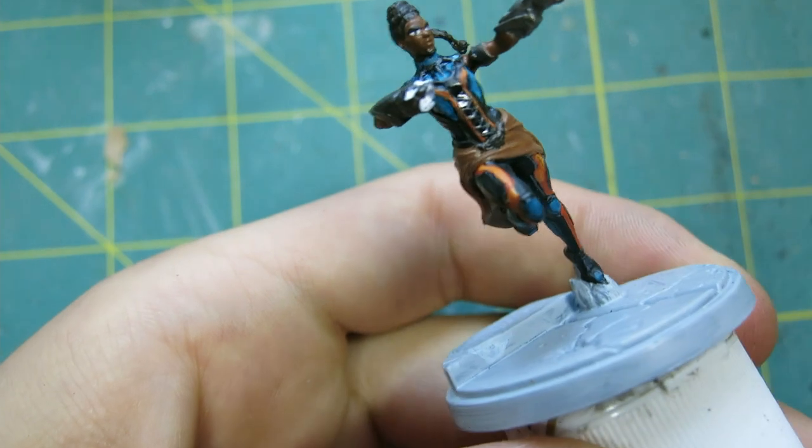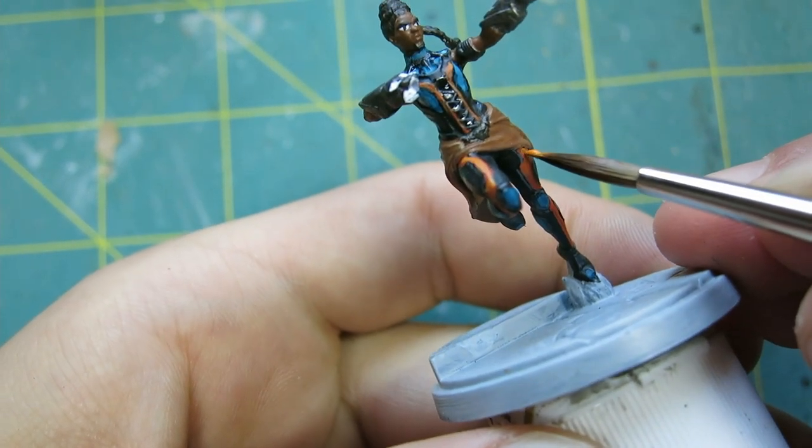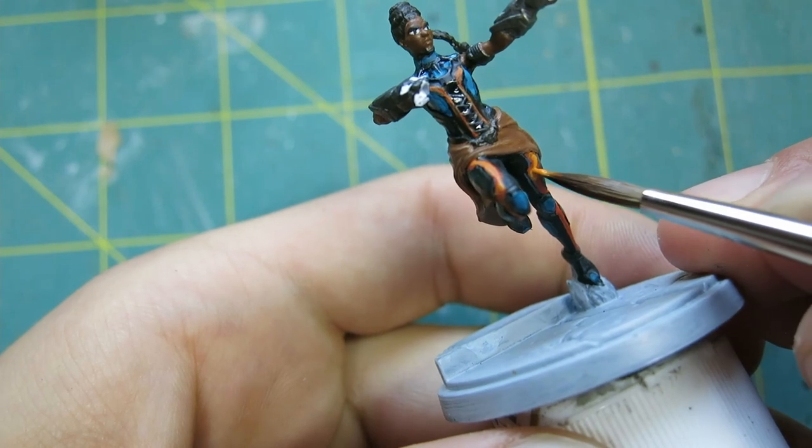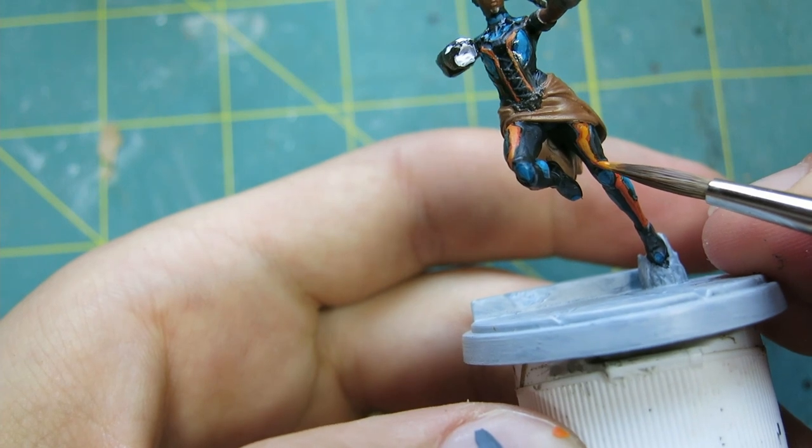Then I started highlighting the orange. I did this by mixing up a yellow glaze, and then focusing more on the top to make it brighter and yellower up there, and then working down to a more orangey tone by covering it less at the bottom.